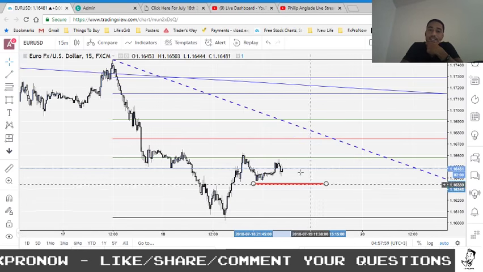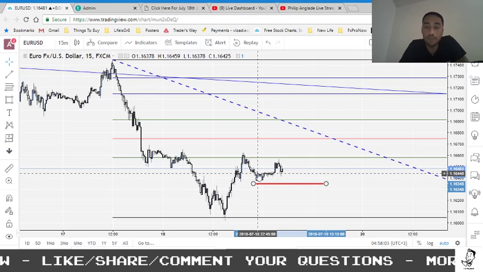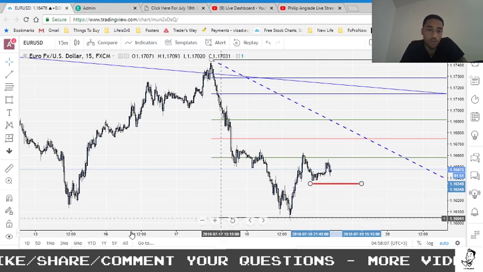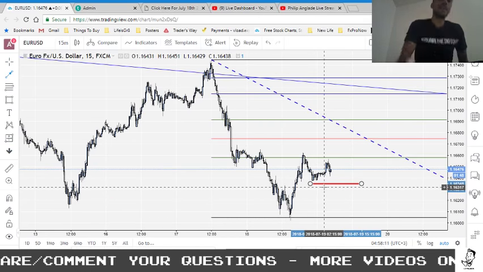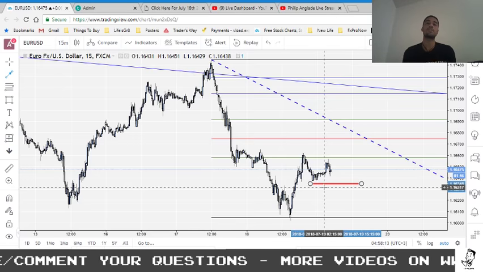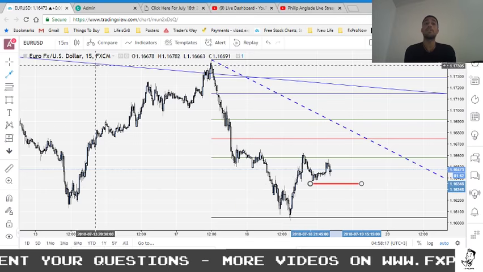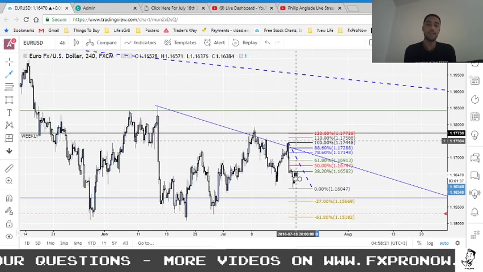And if price passes that point right there, where it passes this lower high, then I'm going to look for my first selling opportunity. And where am I going to go? Because the thing is, it's cool to get into the entry, and a lot of people focus on the entry. But I think what's most important is your exit. Where are you going to exit? Okay. Where are you going to exit?